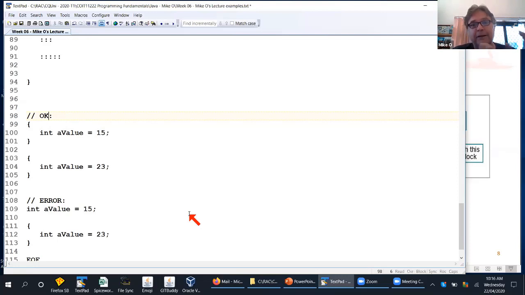Okay, so you've got to keep your scope in mind. When you use a field or variable, what's its scope? Where can I use it? When you declare a method, where can I use it? What's its scope? And this is something we'll talk about for the rest of the term as well, bits and pieces here and there.